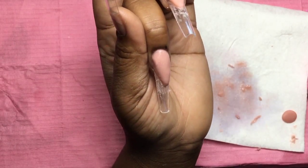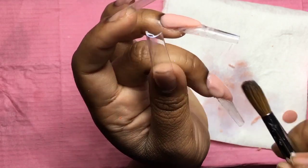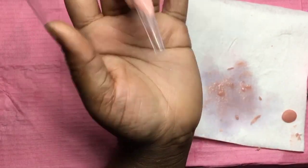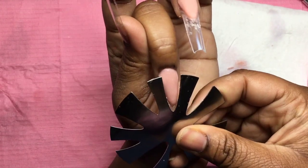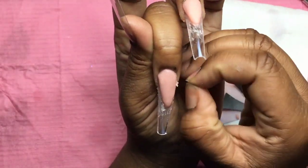And by the way, I'm sure you guys can tell by now, but I'm going for a deep French. Y'all, I know this looks a mess right now. Trust me, just trust the process. And then I just went in one more time with the tool just to define that line on the side.